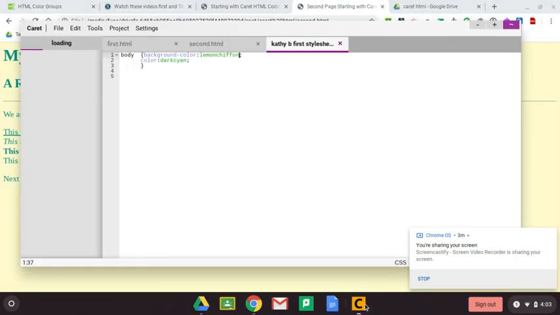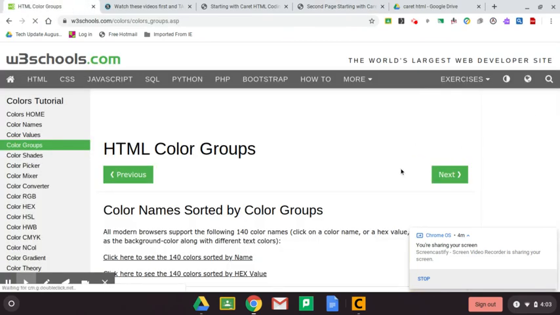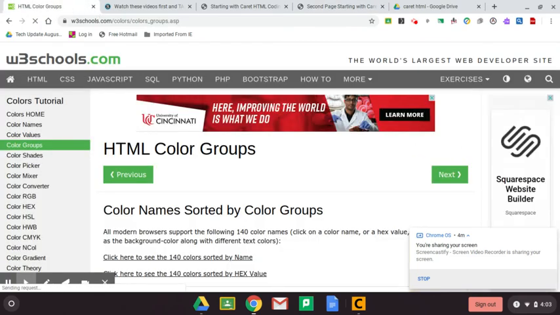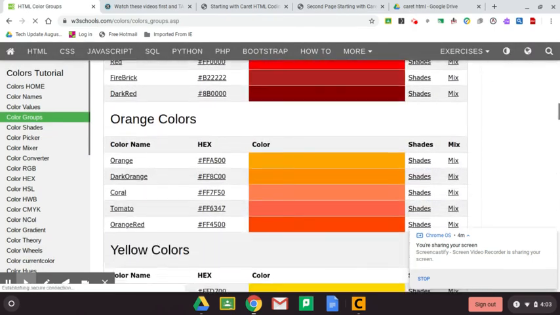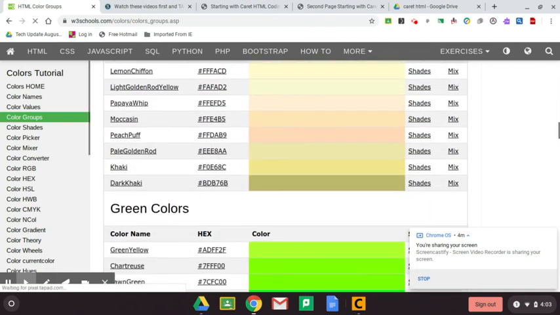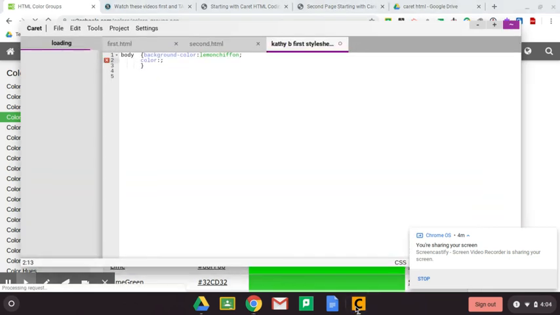Let's say I'm not happy with the text color either. So I can back that out, and I want to find a different text color. Again, I'm back in the web safe color names. And I want to go with dark khaki instead. So I'm going to key in dark.